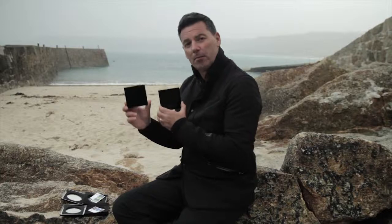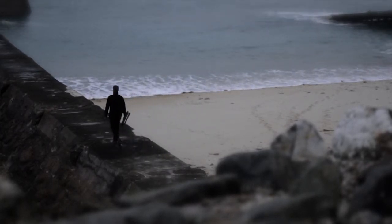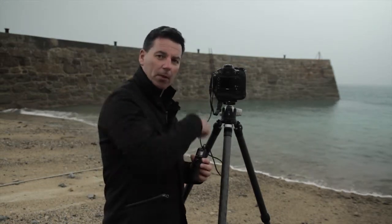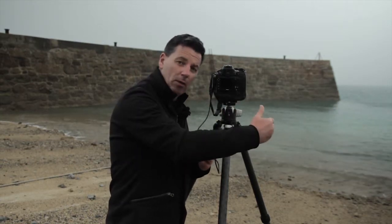Both filters come in the 100mm format but also for the 7.5 system. When thinking about the process of a long exposure, the camera is going to be using a shutter speed much longer than your average photograph, and various things through that long exposure can affect quality. You want your camera to be as solid and sturdy as possible - make sure you have a tripod, as sturdy as you can get. You'll also want a cable release - I'd advise one you can plug into the camera, as they're much more reliable. It also means you can use the bulb setting on your camera, where you take over the shutter speed and decide how long it's going to be, not the camera.